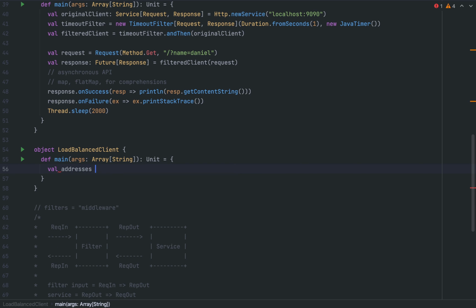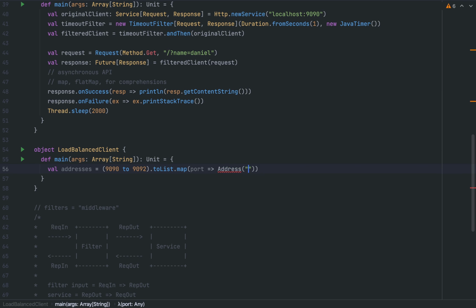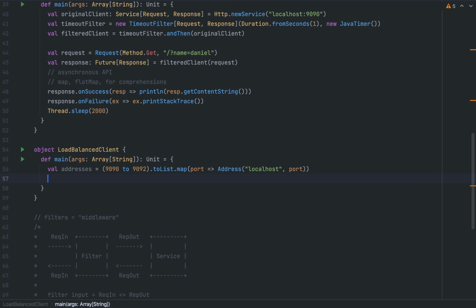So addresses are going to be 9090 to 9092. And then I'm going to say to list map. And for every port, I'm going to return an address with a host and a port. So Address from com.twitter.finagle, and I'm going to use localhost and port. So this is a list of addresses.